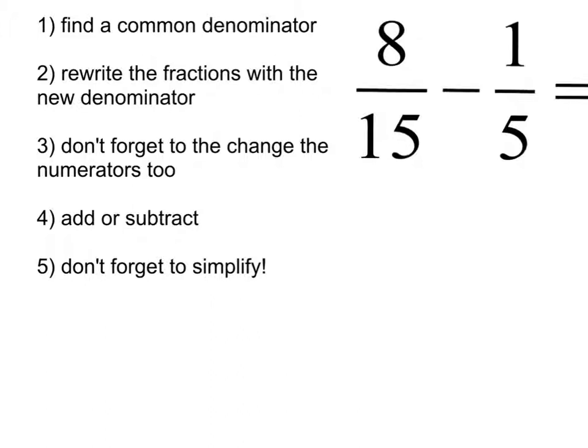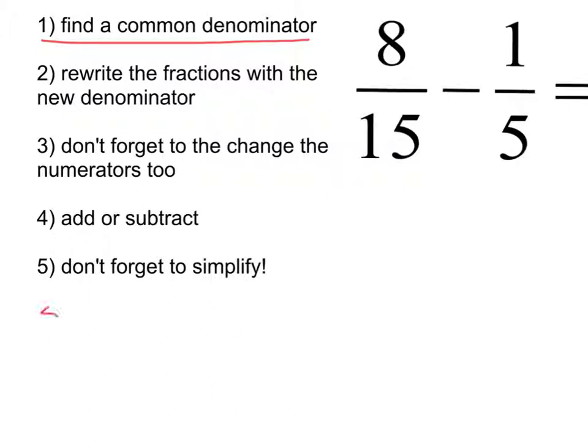So our first step here, step one, is we need to find a common denominator. So one fraction's been broken into 15ths, one's been broken into fifths. We want to find something that works for both of those. So our idea was take your two denominators, list out the multiples of each one of them until you find something they have in common. Basically, you're going to break them up into more pieces or smaller pieces. So you need to find something that will work.